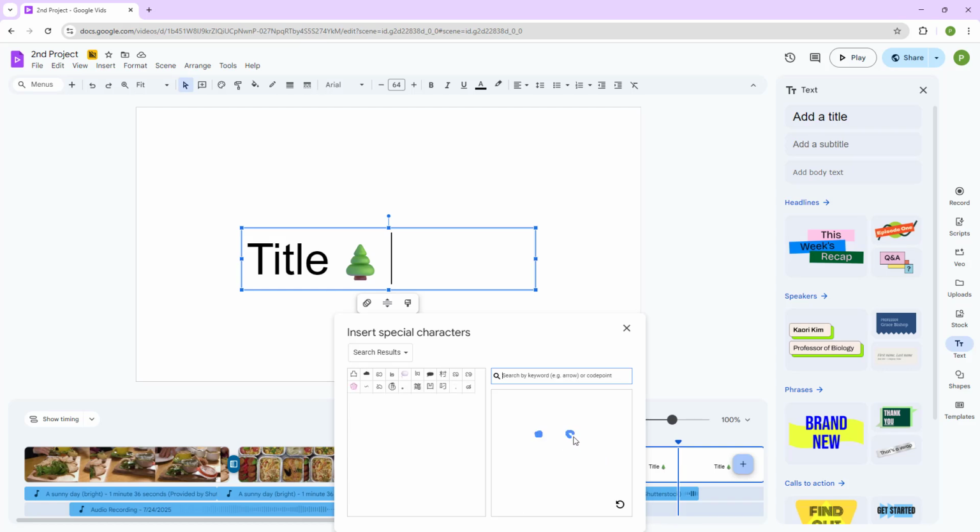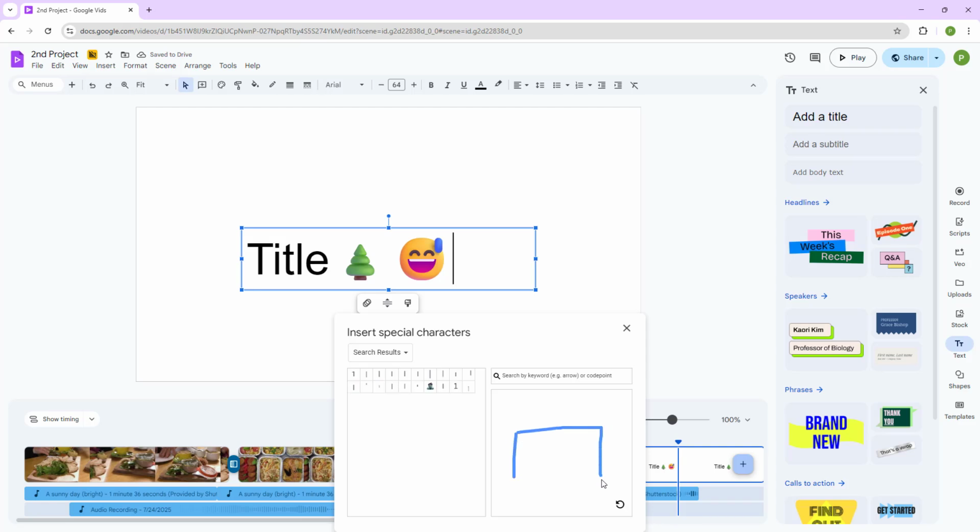So I can simply go ahead and draw it out right here, just like this, as you can see, and then go around. And let's say I can add in some details over here as well. Like, for example, droplet, you can see that similar emojis pop up. So you can go ahead and add those in, as you can see right here.